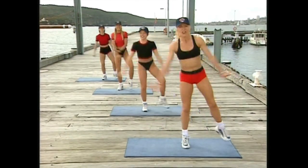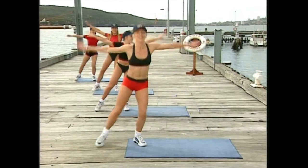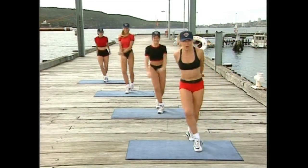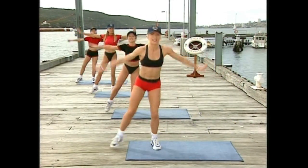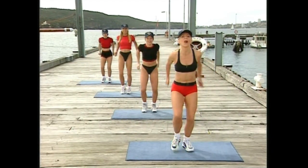Three taps, three, two, one, take that across. Three, two, one, try that again, push out. Three, two, one more time, three taps, one. We're back to the beginning, heel press now, straight ahead. Heel, heel, toe tap behind, stretch it high.